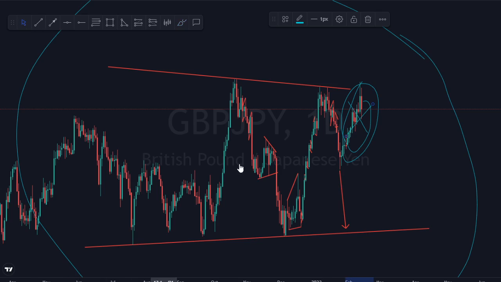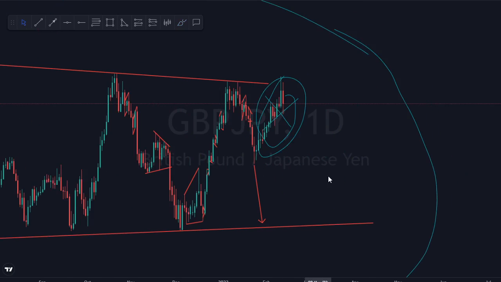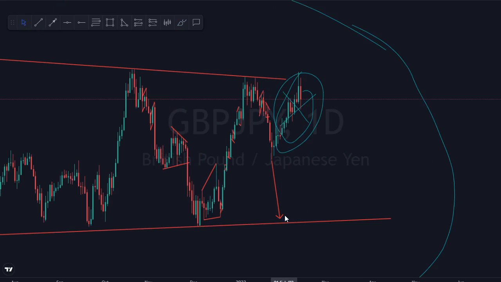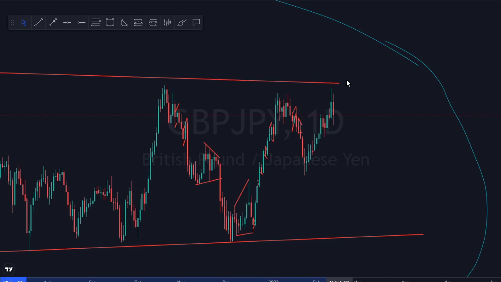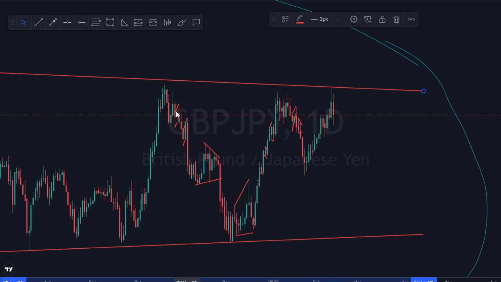So I was looking for sells here until this low. But however, guys, the market plays out how it wants to. No one controls the market. It plays how it wants to. All you can do is just have your trading plan and hope for the best. That's all you can do.